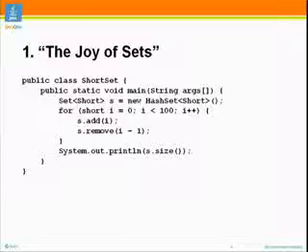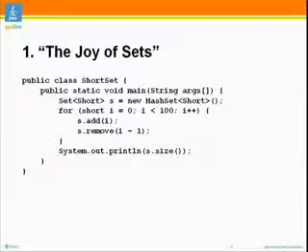So first we add 0, and we remove i minus 1. So I guess that's like the previous element. In the first case, we're going to try to remove -1. Now the set doesn't contain -1, so that's a no-op. Second time through the loop, we add 1 and remove 0, leaving 1 in the set. Next time, we add 2 and remove 1, leaving 2. So each time through the loop, we only have the most recently added element.